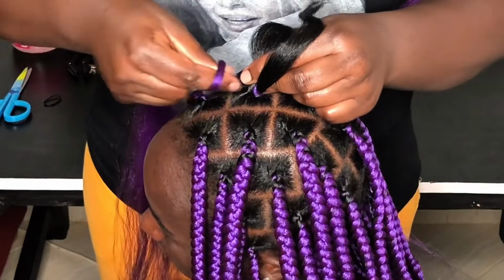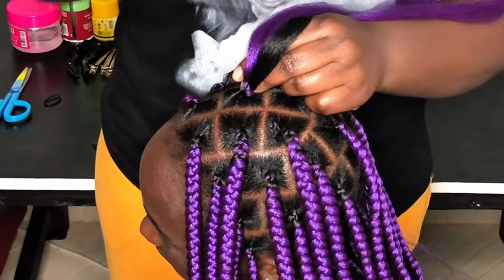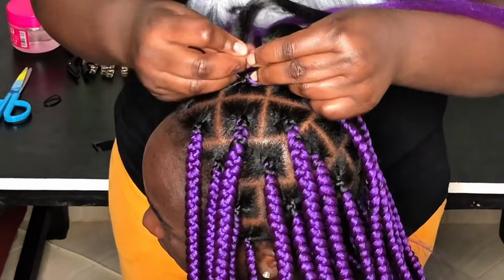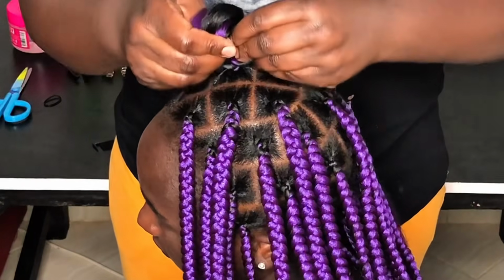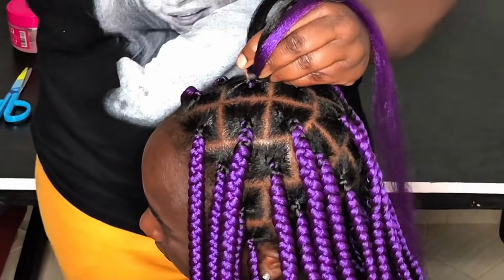So if you may ask, how many bundles of hair did I use? I used 5 bundles of braids to achieve this style, and it took me only 4 hours to complete, okay?